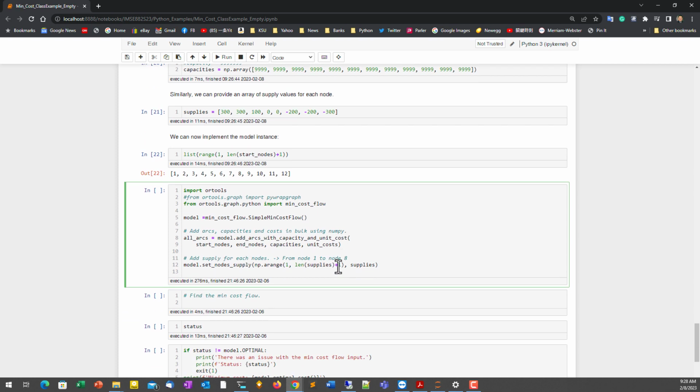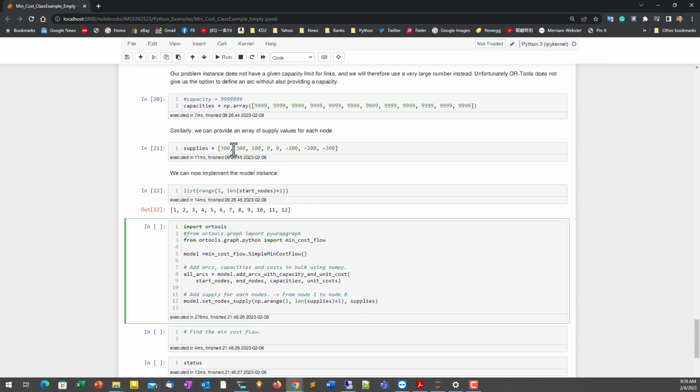Next, I'm going to add nodes with the supply and demand. So I'm going to set node supply equal to the range of 1 to the length of supply plus 1. Why? Because the supply has a total of 1, 2, 3, 4, 5, 6, 7, 8, eight of them, but the starting node is 1.